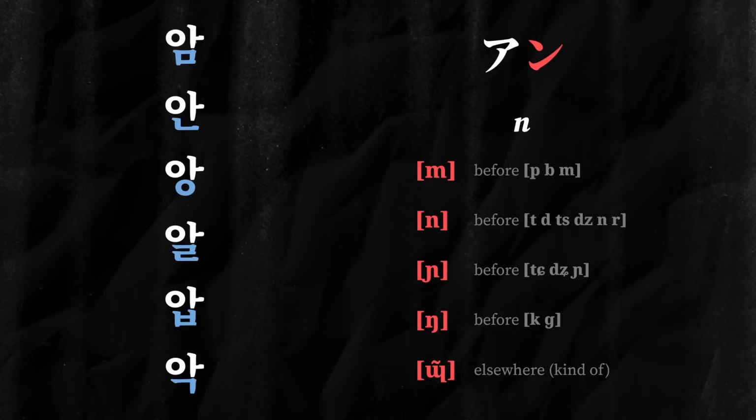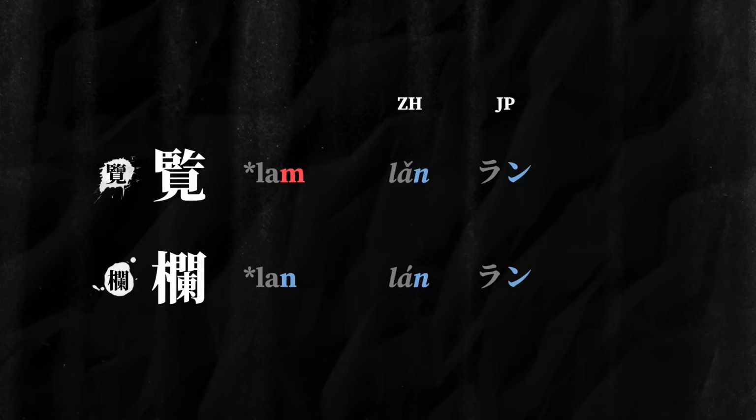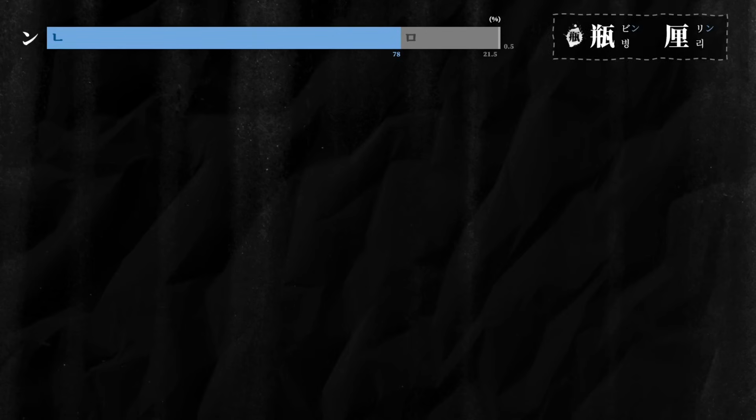Okay, let's start our analysis with codas. The first issue is, what do we even define as a coda in a Sino-Japanese reading? Well, in Korean it's pretty clear. Japanese technically only has one true coda, a nasal one. It's typically transcribed as N, but its pronunciation depends on what comes after it. Japanese, just like Mandarin, has merged coda M and N, but this is not the case in Korean. As such, this Japanese coda corresponds to either Nyeon or Myeom in Korean, though Nyeon is about 4 times as common as Myeom. There are 2 characters which break this rule, and this will happen in some instances.